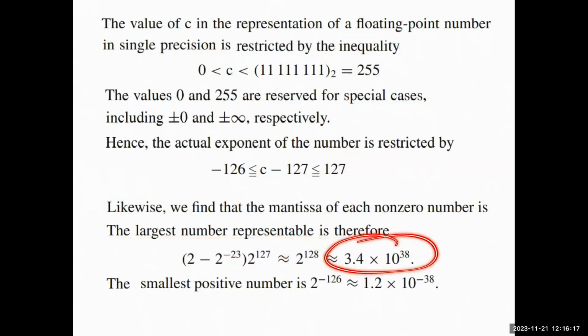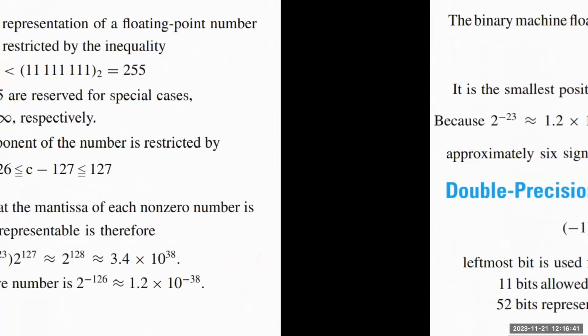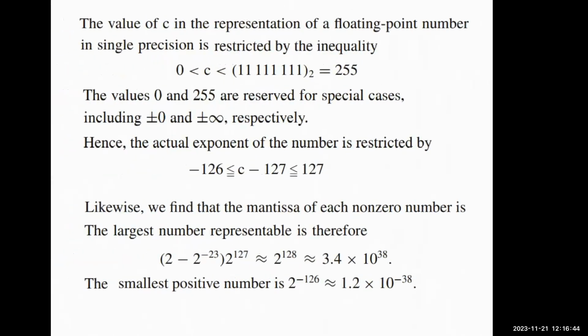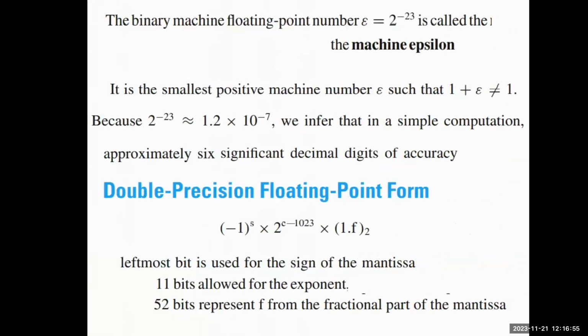Okay, and you can see that the largest number that this 32 bits number can store is just only 3.4 times 10 to the power 38. Okay, and if it's negative number, this is going to be the smallest positive number that can be stored. And if you say that number is not small enough or large enough to fit our computation, the other way around, they have the double precision.